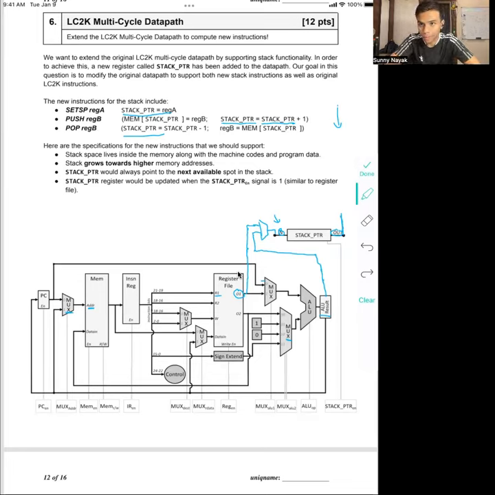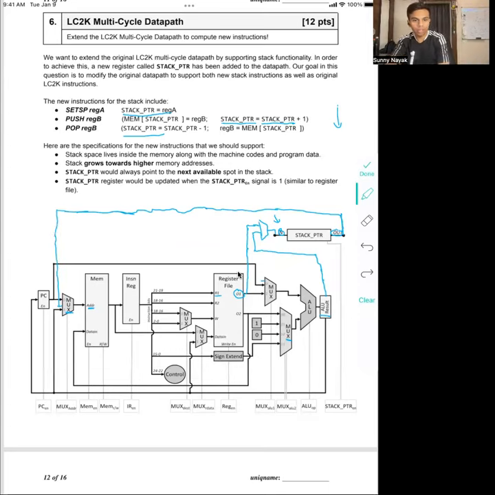The reason that might not be the best solution is because we're not trying to minimize the number of changes that we make to the architecture. What we're trying to minimize is the number of cycles. And so if we don't have to perform an ALU computation at that stage, let's not, right? So let's instead connect the wire for the value of stack pointer straight. Sorry, I can't draw straight lines. Straight to the mux that chooses the address, right?